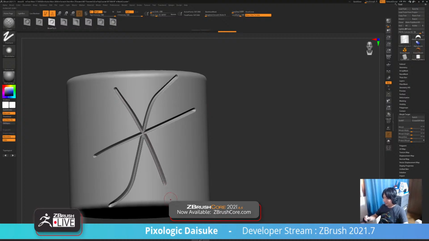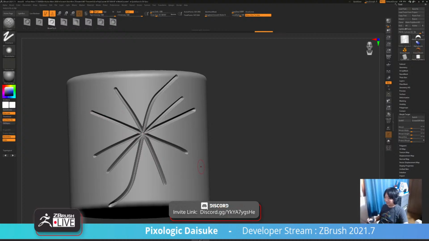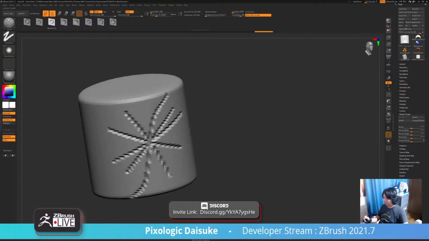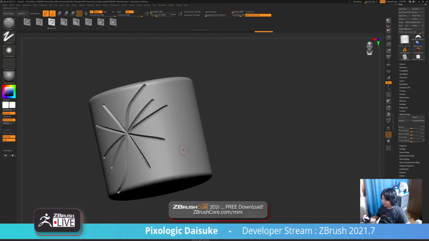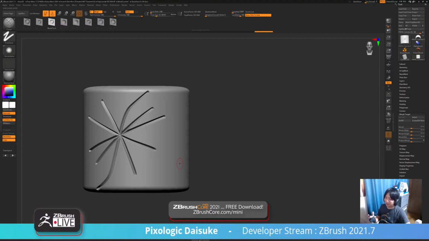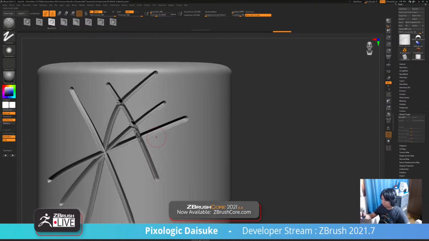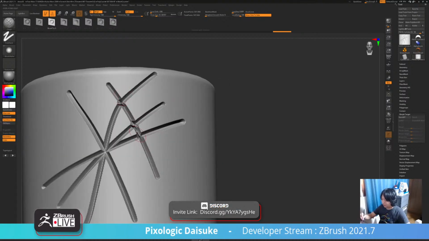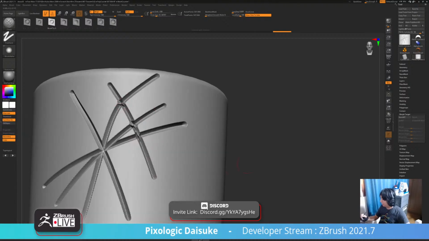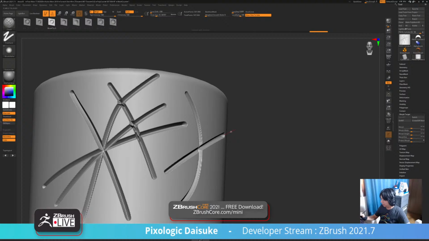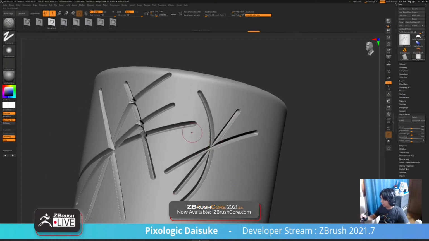Yeah, so it's not going to destroy the underlying geometry, where it's going to have the same depth essentially. Well, you can tweak the Z intensity to have a different setting, but it's not going to mess up the underlying geometry. Without this, if you draw a line without the morph targets, it's going to destroy these areas and it has a different depth, right? But if you store the morph targets and then draw it, unless it's added beforehand, it's not going to destroy the geometry. So just keep that in mind.